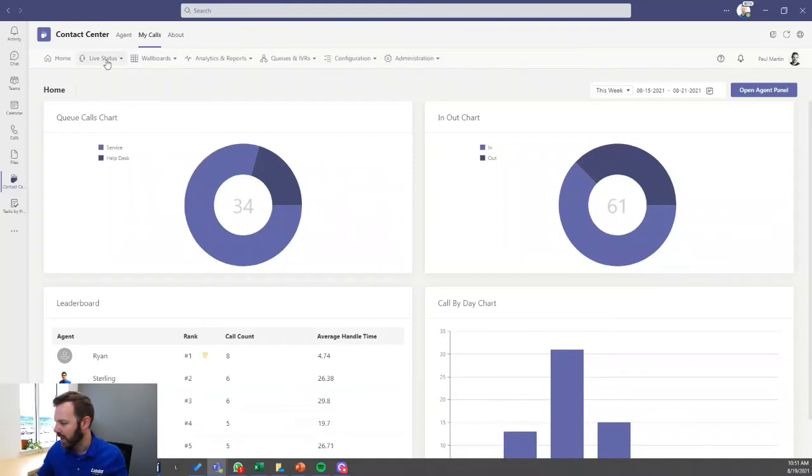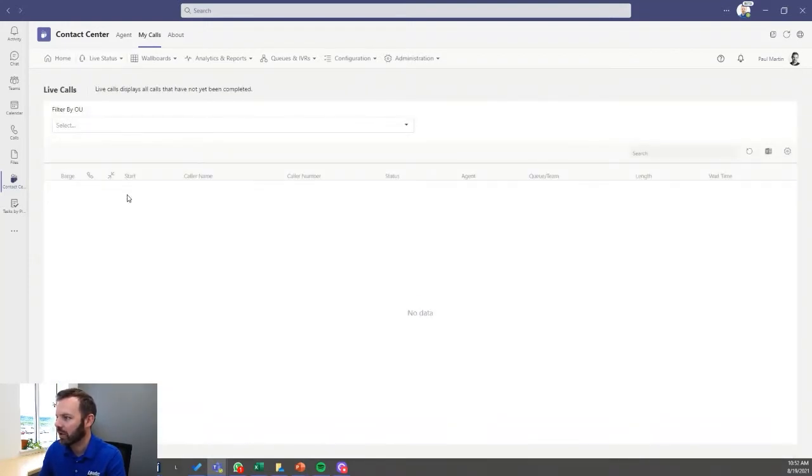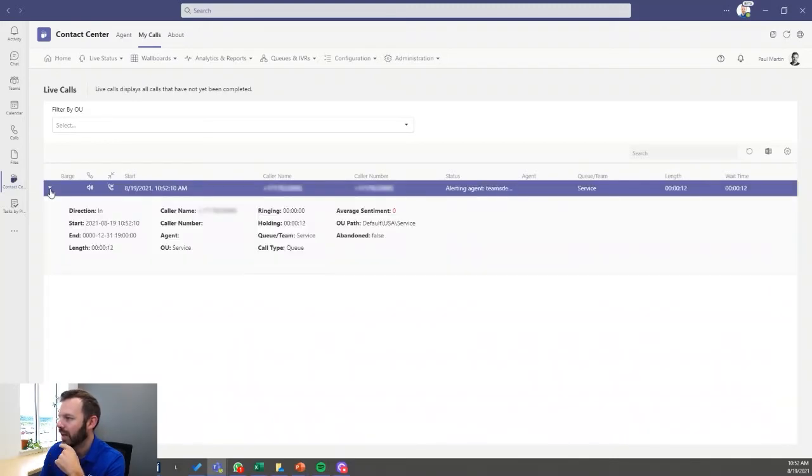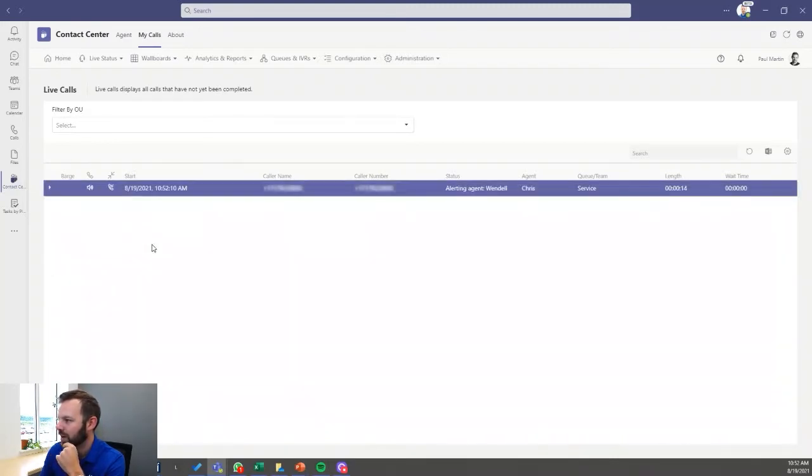All right, so taking a look at the live call management. So this is one area that managers will typically be able to manage is the live call screen and being able to see calls that are currently in progress. And I'll just trigger a call so you can see it showing up on the queue there. Should see a call coming in there momentarily. So this is where managers would see all the calls that are currently in progress. They could see who it's speaking to, who's connected, and so on. They can expand and see more in-depth information about the call, as well as barge in if they wanted to join the call and take a look.